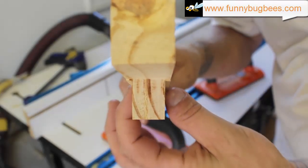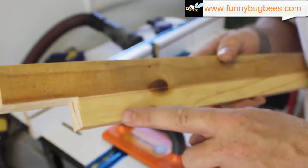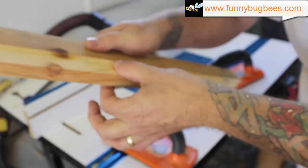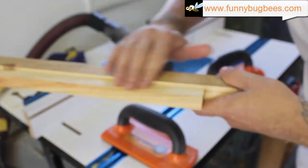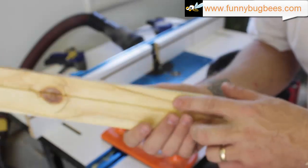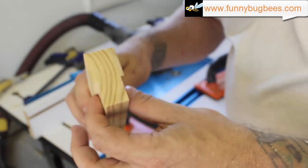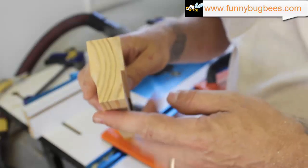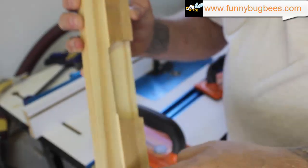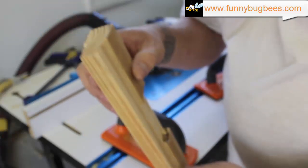Here's a close-up of what you want this to look like. It gives you a one-inch tall by an eighth of an inch deep channel down the length of your stock. This is what is going to be the ledge that your number eight hardware cloth or window screen wire sits on. Make sure when you cut this channel for the ledge for your screen wire or hardware cloth that you cut it opposite the side that your entrance is on — you don't want this deeper channel cut through your entrance slot.